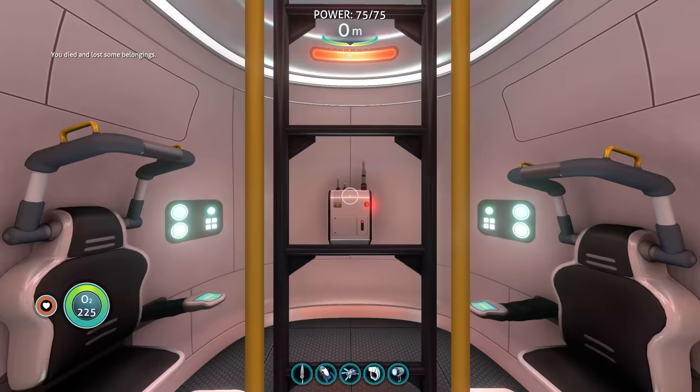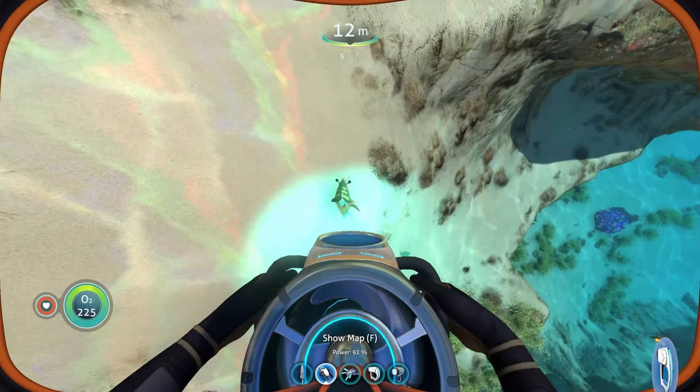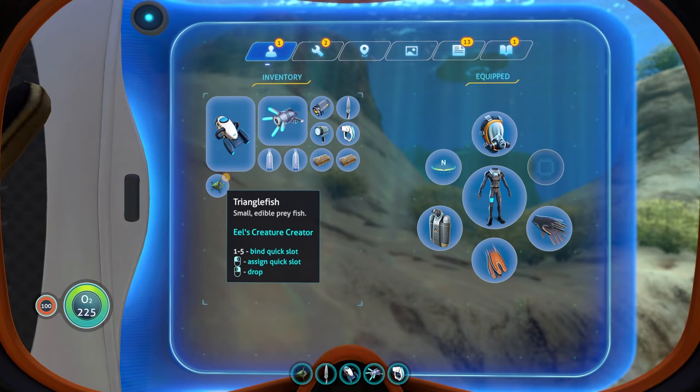Wait, did he just kill me? It's a one-hit swallow. God damn it, I'm back here. Oh, who's the cute little guy? Who's that cute little guy? Triangle fish, small edible. How come I can't eat them?